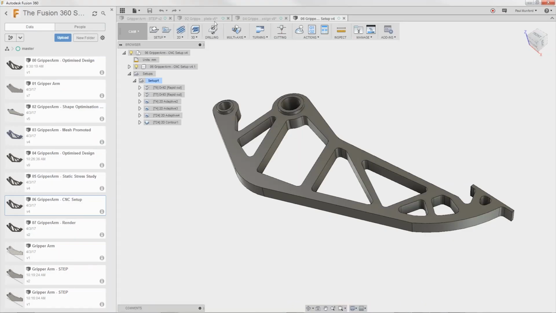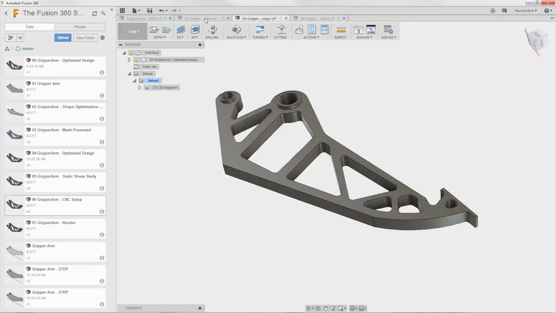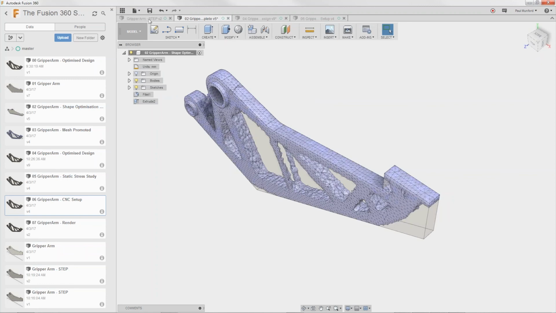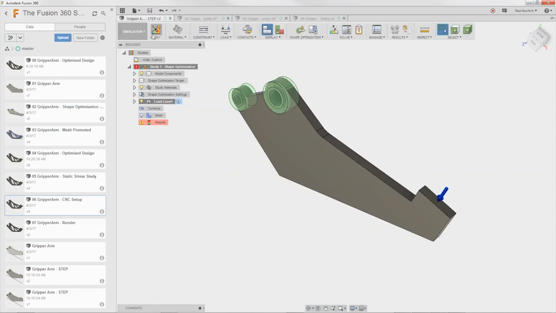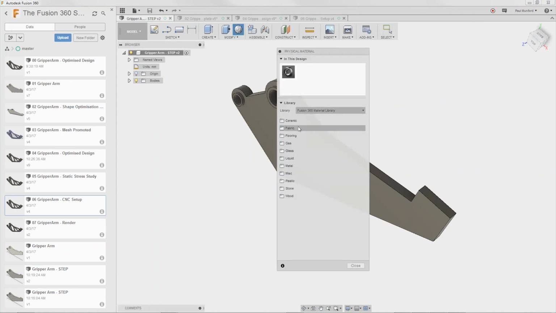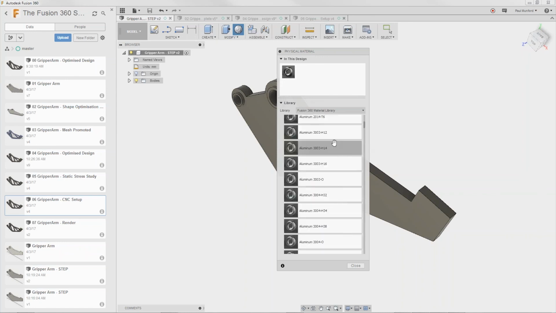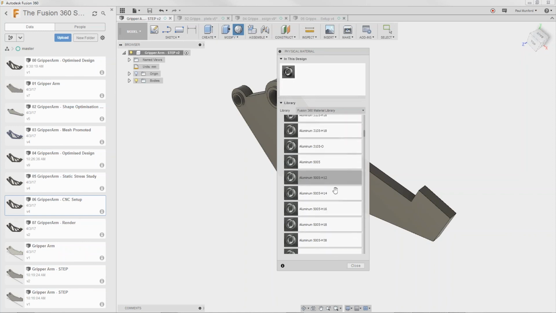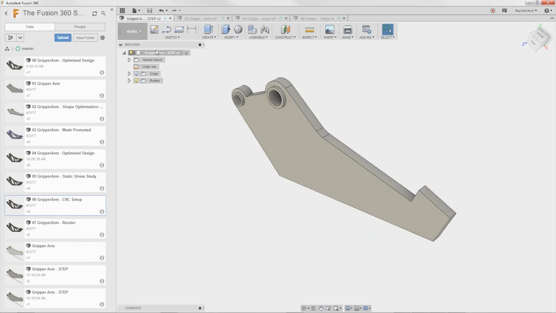If we went to metal, we could make this part out of any material we like, and they all have the information we need for simulation. But if I go into the simulation environment, we do have another option. So in simulation under material, if I click on study materials, currently it's just using the same material as the model, but we could ask it to do a study using a different material. So this would allow us to do multiple studies comparing different materials, so we could choose the best material for this component. So yeah, we have two options: either choose the material from the library and just run it, or we can choose to run a separate material just in the simulation.